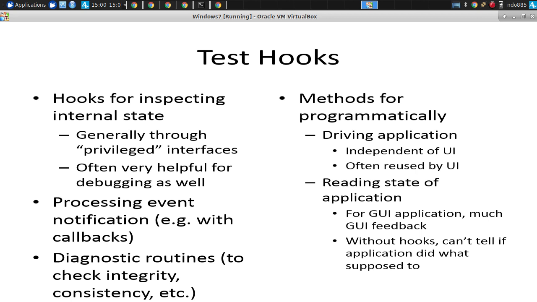I can tell the browser, normally I control it through buttons, right? I control it through frobbing and typing and clicking on things. But instead, I can control it through code. Could you imagine that would be useful for testing? If I want to test that browser? Yeah, you'd create like 10,000 tests that test the browser to load different known pages and see if it correctly has the right elements on it, etc. You put it through its paces programmatically rather than with people pressing buttons.